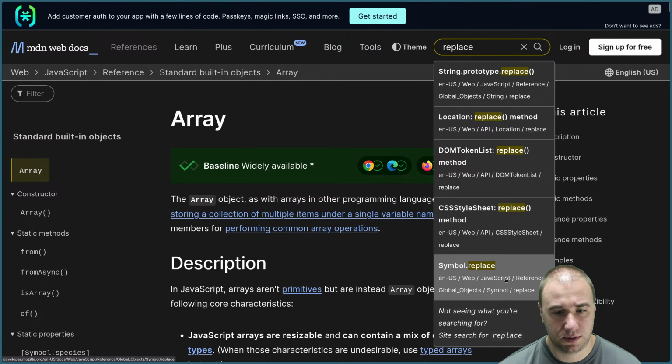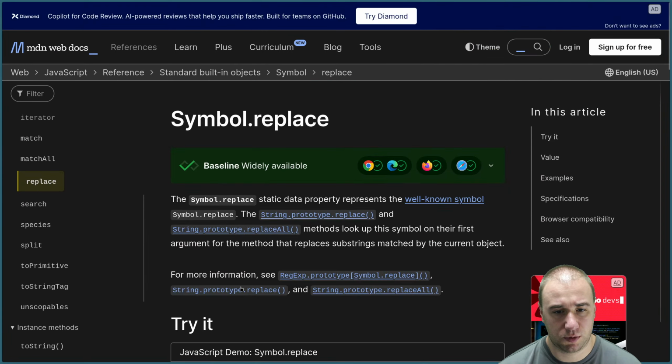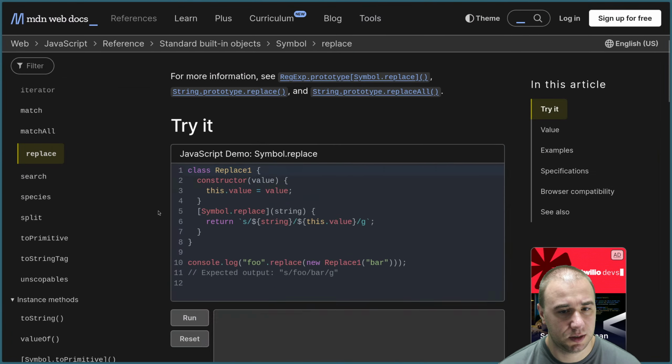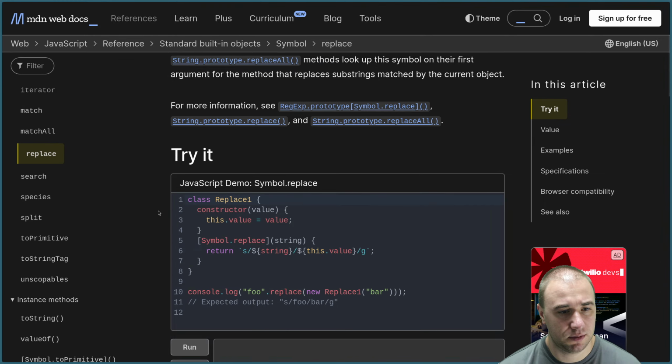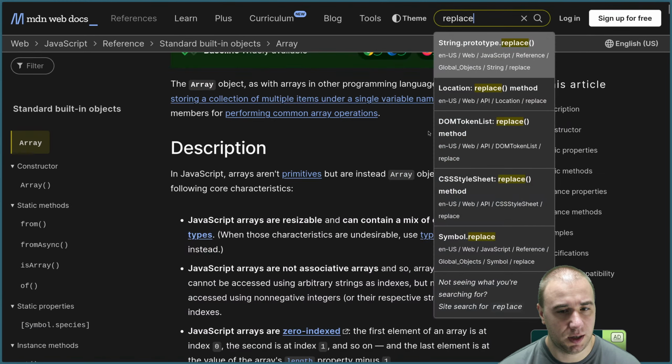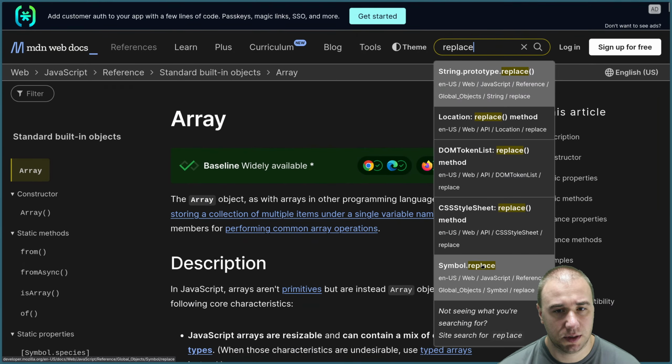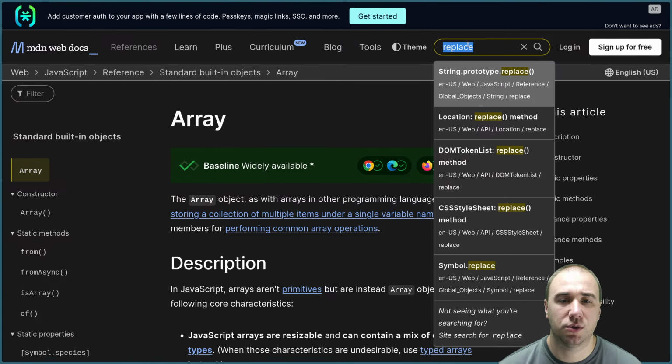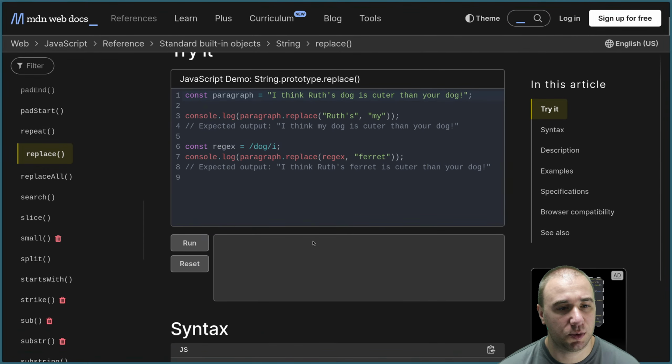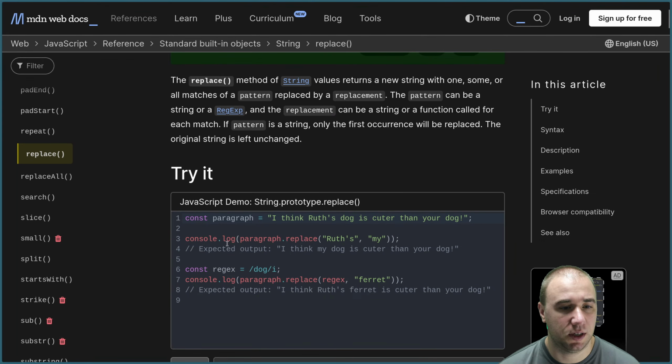Yeah, for a string. Symbol replace, that wouldn't be it. I don't know. I guess I haven't seen it when it comes to arrays, but it looks like it doesn't exist for arrays. We have for string, but that's pretty much it. Yeah, we can take a string and replace this with that. That's fine. So, yeah. That's where we're getting replaced from. You can link documentation if you want.